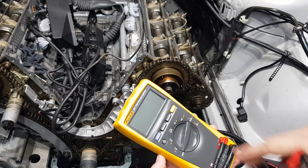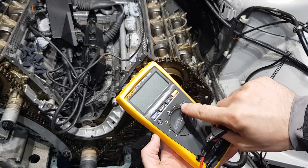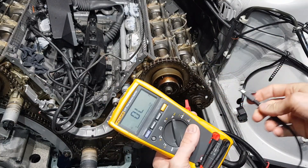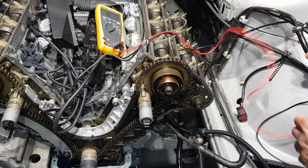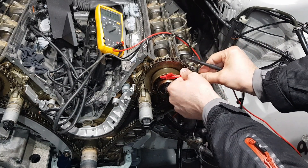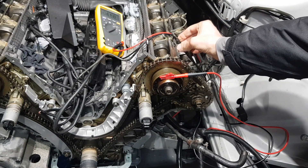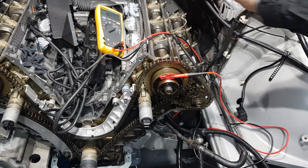You need a multimeter - you don't need a fancy one. Mine is a high quality one, but you just need a multimeter to have the beep resistance sound. Just make sure this function is working. I'm going to set it here - it doesn't really matter where it is as long as it's in the correct function. I'm gonna put this crocodile clip on this pin here - I have isolated clips, which is obviously a good idea - and connect this on the oil line. Basically any ground should work, but this is what the book says.